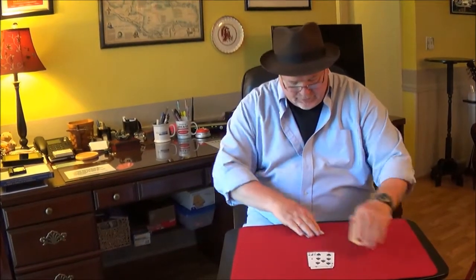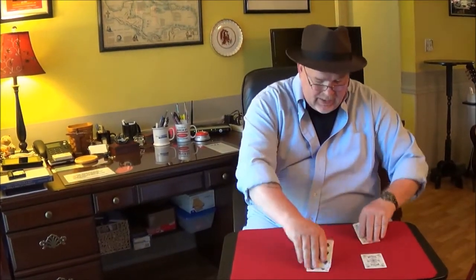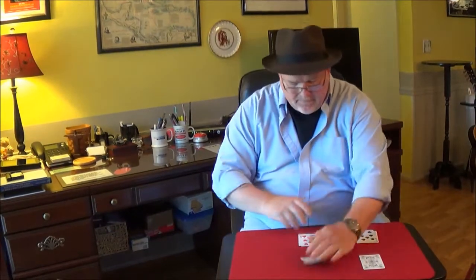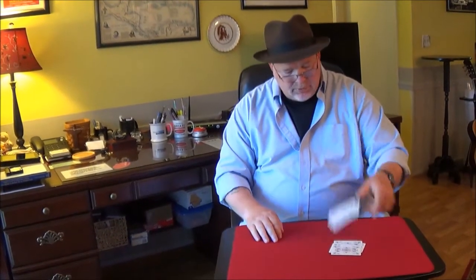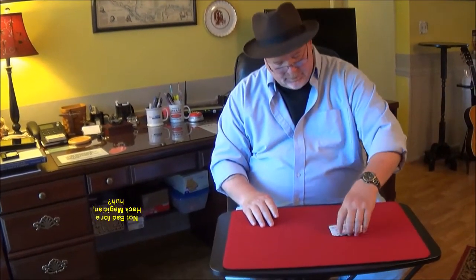This even works if I were to exchange everything everywhere. And again, snap my fingers, move the card back, and the colors follow. So then again, we have four black cards, and we have four red cards.